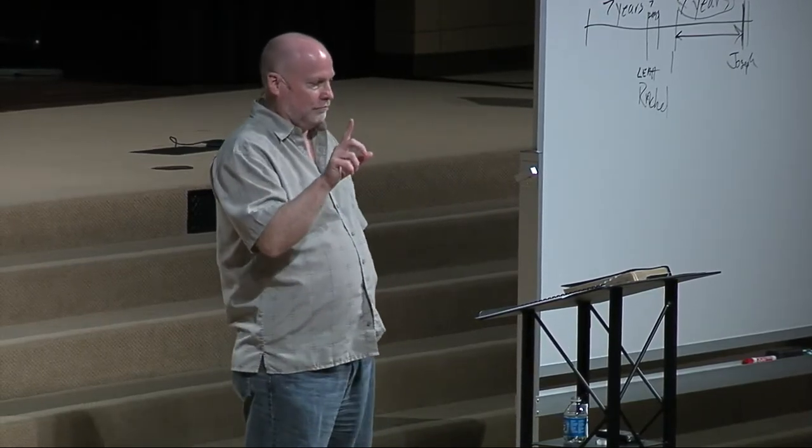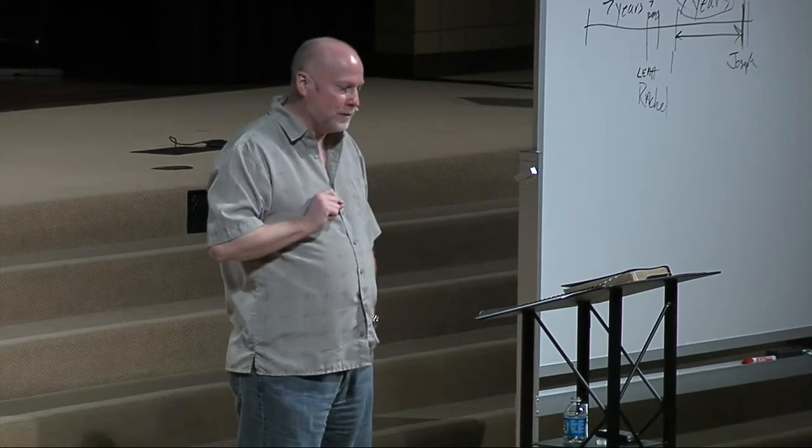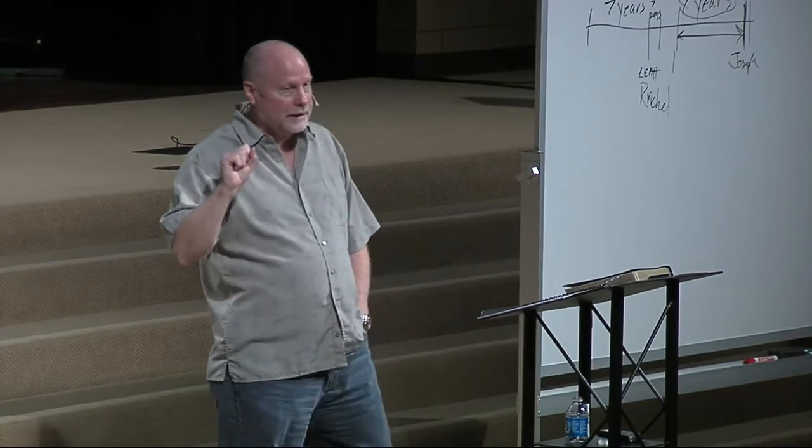But here's what's interesting. Reuben came to his rescue, and he convinced them not to murder him in cold blood. What he did was he talked them into throwing him into a cistern and letting him die by the elements or by starvation. Now, of course, Reuben planned on coming back and rescuing him and getting him back to his father. Look at verses 21 and 22.